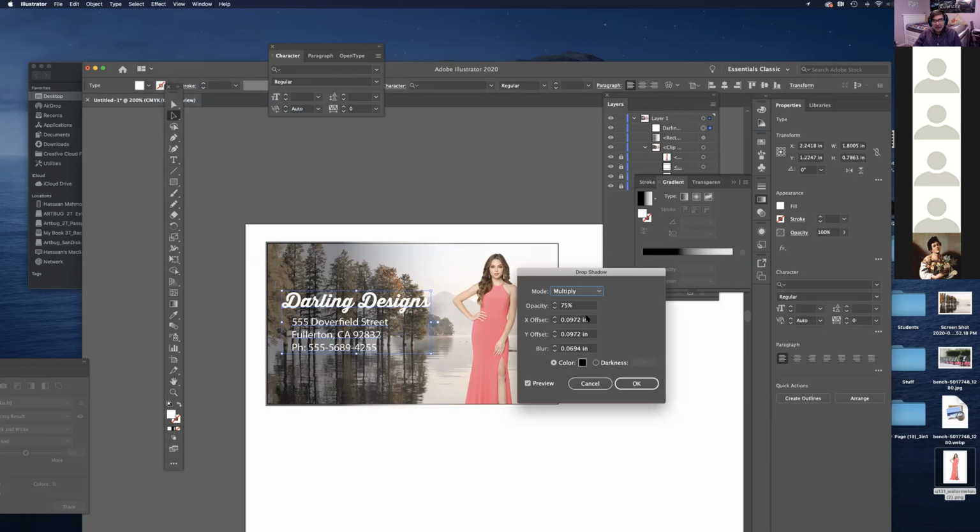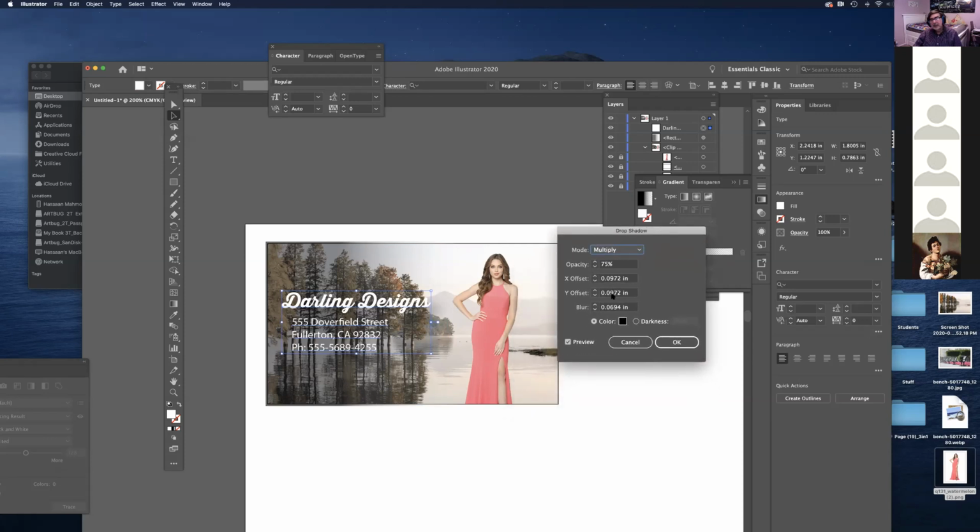And then you can, I wish they had these controls like in Photoshop over here, where you can actually go and physically move the shadow and make the changes. Over here, you have to work with the numbers. Okay, so X offset, I just want to make it a little less.